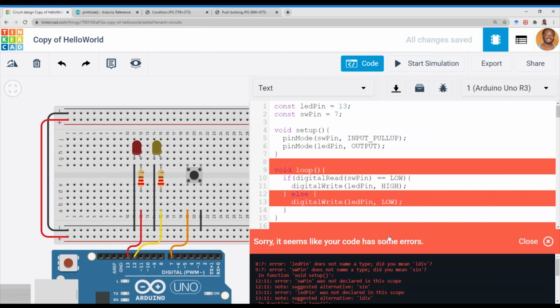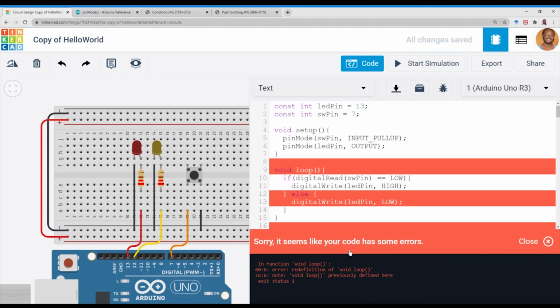There are some errors that we need to rectify. So LED pin does not name a type, right? So we've got several consts but without type. So we use int.